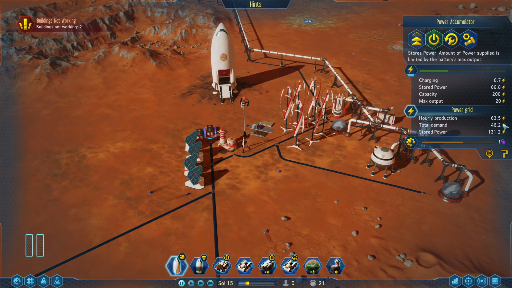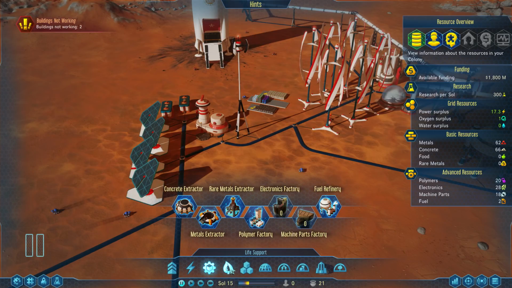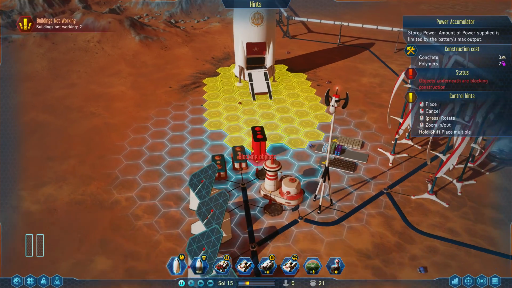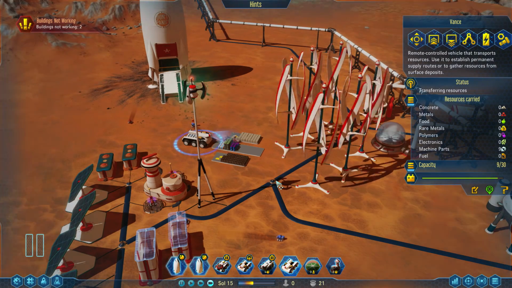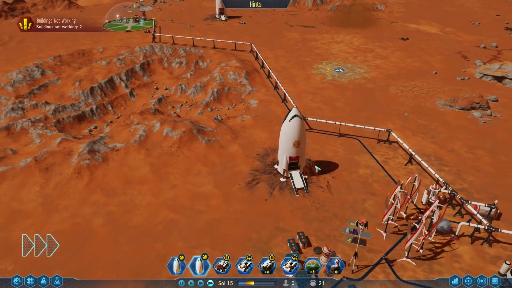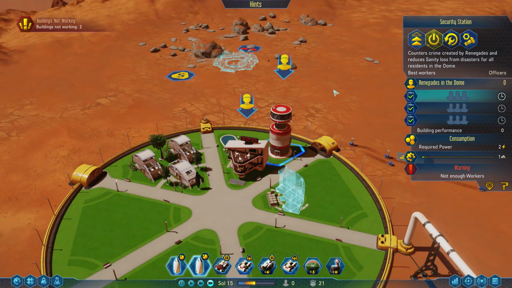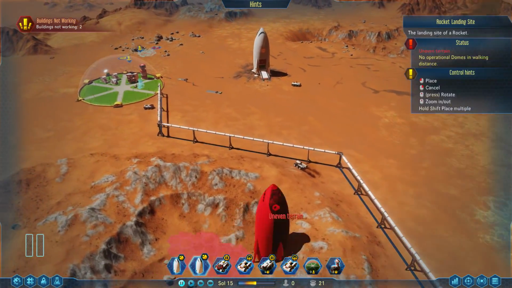How's our power now? Perfect. We're making an extra 20 more than we should. Let's get another battery. With power, of course. We'll do something like this and this. That sounds good. Let's go back here. Let's unload right there. Building's not working. Yes, that's because we need colonists. Which we are getting right now.